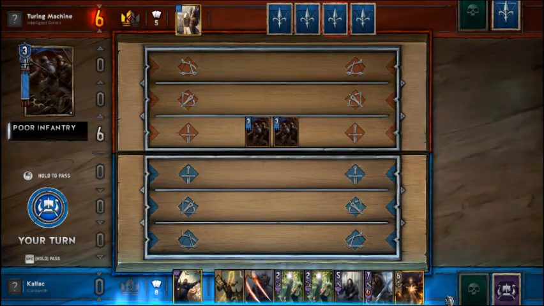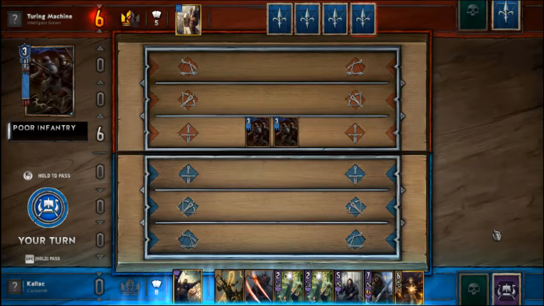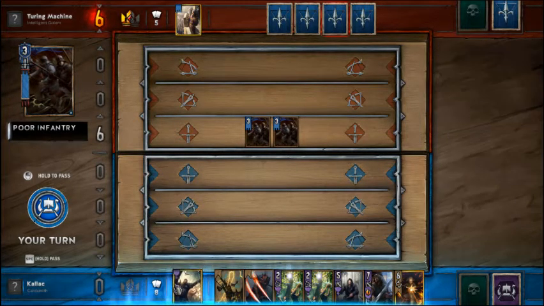And what you saw happen here is the special ability of our faction, basically. Everyone is playing a faction and also has a leader, and their faction has a special ability as well as their leader card also having another special ability. I'll go into leaders a little bit later.